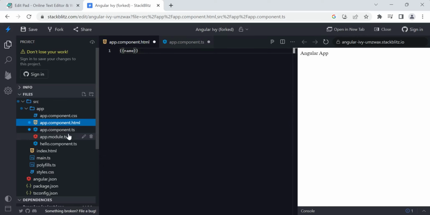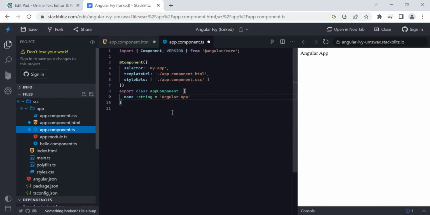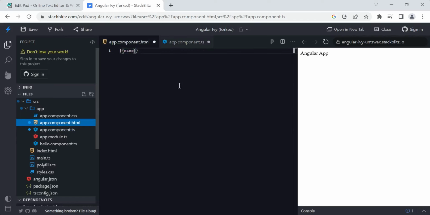So I'm passing this property which is in the component. This is data which is present at the component level, so I'm passing that to the view. The HTML file is what we call the view. It is a kind of template also. So here I'm using the first kind of binding, that is interpolation or expression binding.